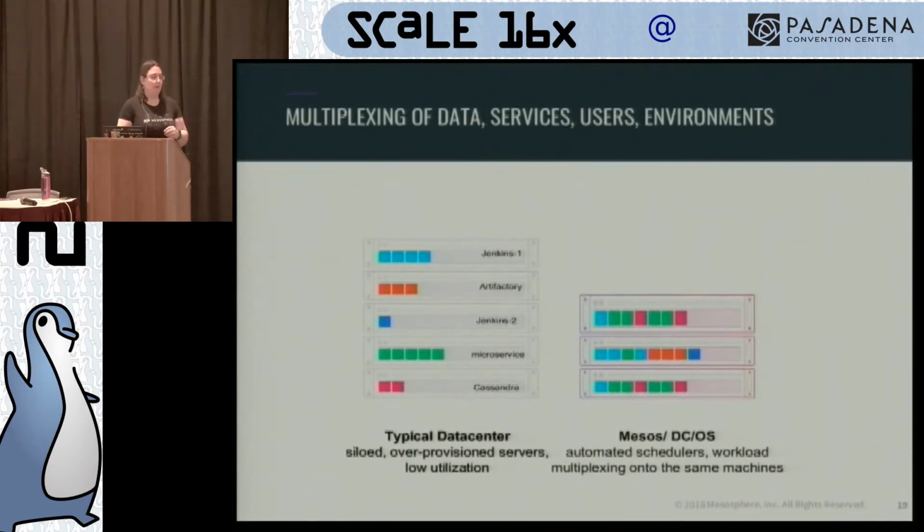And if we look at our slide from before, where we had the traditional data center with not great utilization, when you're using Mesos and DCOS, you can see all these little blocks are now put across maybe 3 servers instead of 5. They're all containerized, so they can all run alongside each other, playing nicely together. You've got a few nodes for Jenkins, and Cassandra is split up across a few servers. So you have an infrastructure that's packed in tighter, with much better resource utilization, with all these things running in their own little containers.